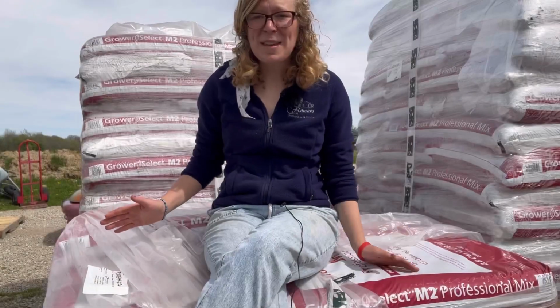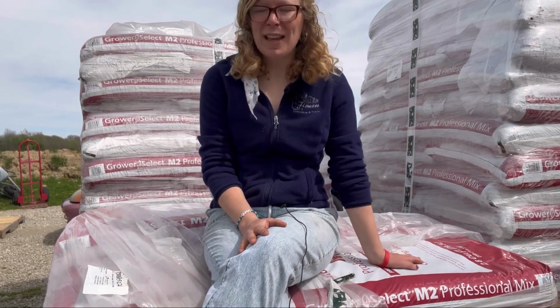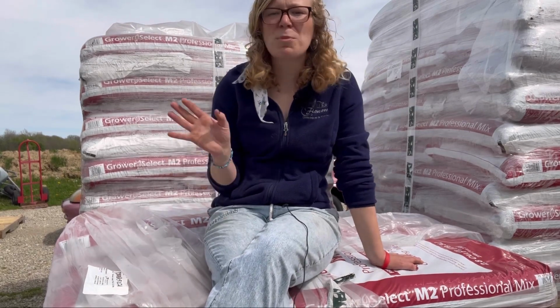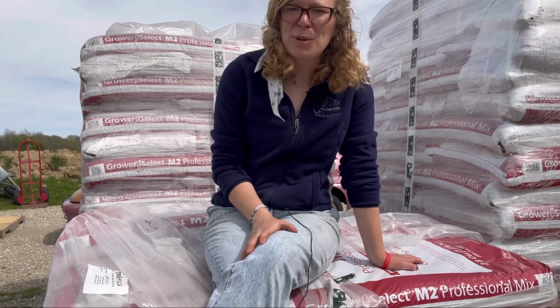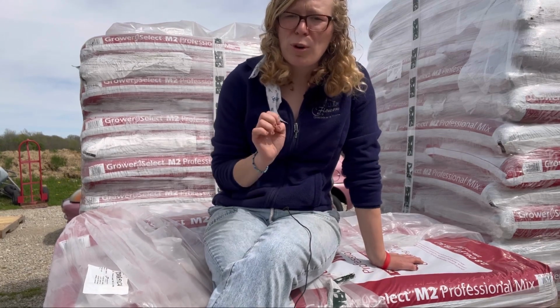So the next step is buying great potting soil for your planters. So we sell this lovely potting soil out here at MillerFlowers. It's what we use in the greenhouse, and we also sell it to our customers as well. And potting soil is crucial for your planters.